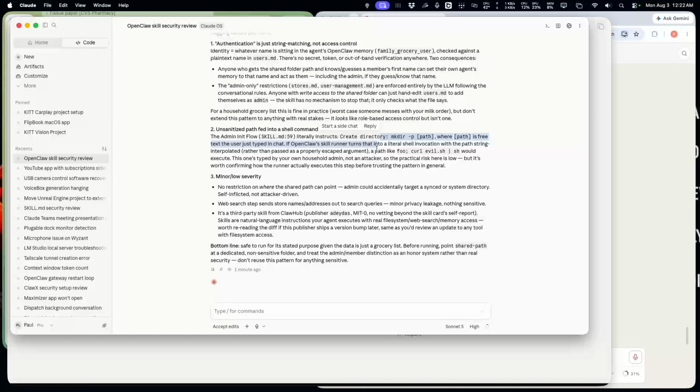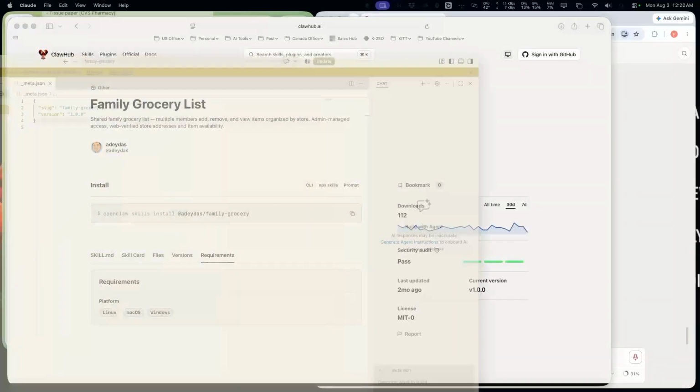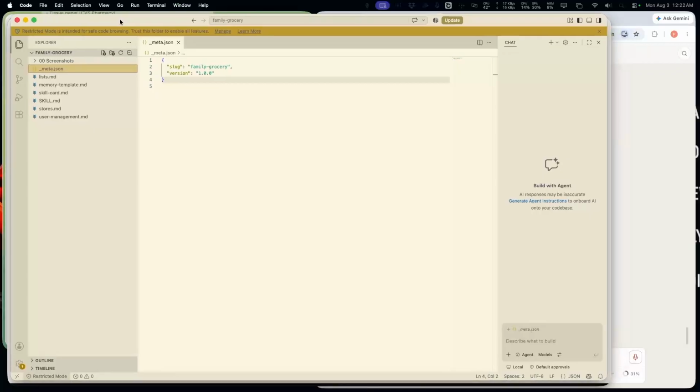If OpenClaw's skill runner turns that into a literal shell invocation with the path string, you could give somebody a chance to get access to your device. But if you've hardened your Telegram access to limit it to your family, you should be fine. So from the perspective of Codex and Claude Code, we look pretty good.